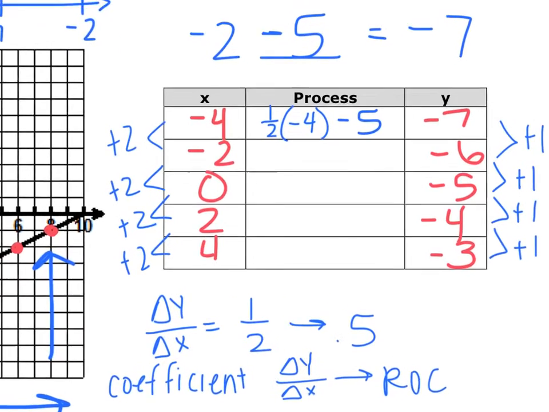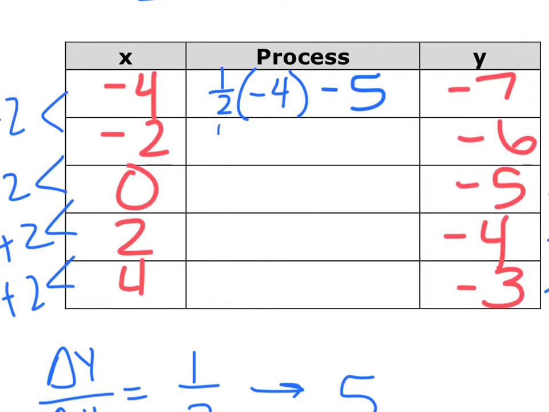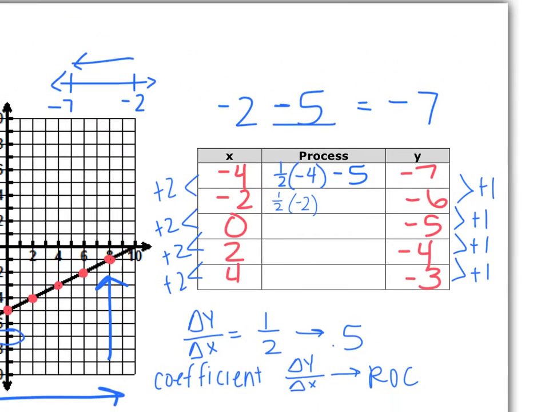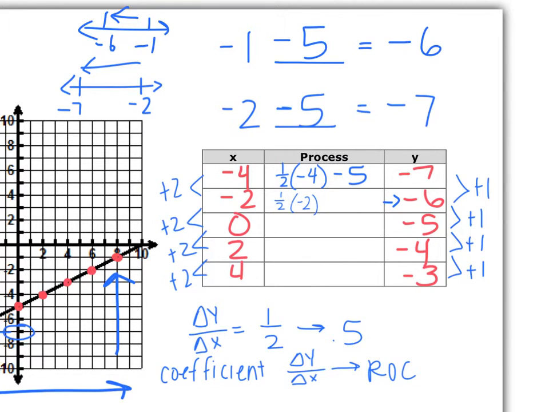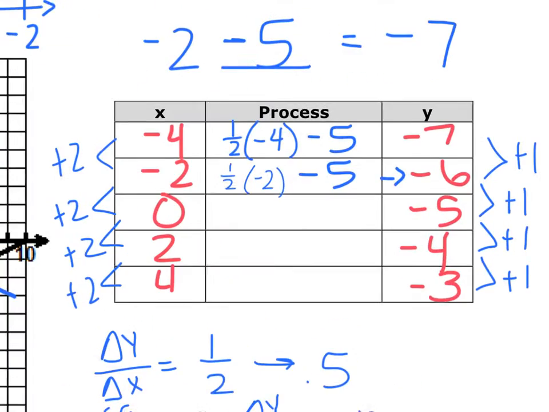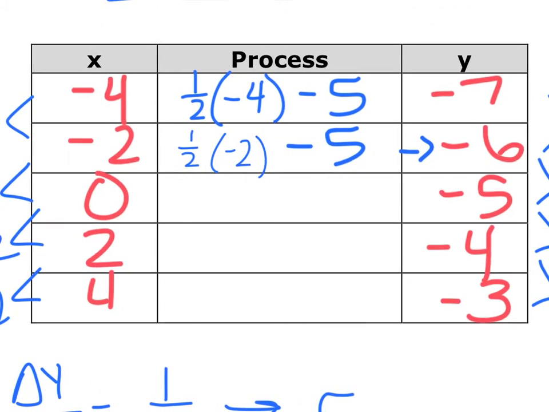So I'm going to zoom in on my table real quick again. I have 1/2 times negative 2. Half of negative 2 is negative 1. So we're going to show that up here again. Make sure that if you have to do this every time, you do this every time. So I have negative 1, and I need to get to negative 6, which is my corresponding y value. Again, if you need number lines, you do whatever you need to do. Again, I have to subtract 5 in order to get to negative 6. So here, again, it matches. So let's see if that works the whole way through.